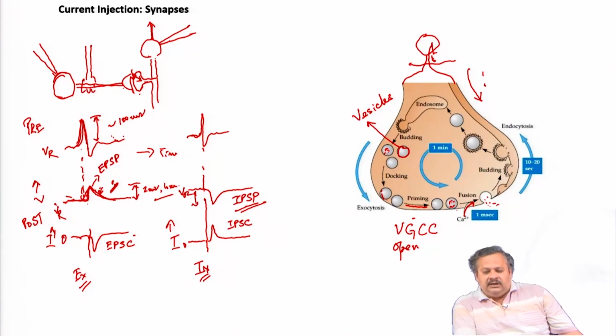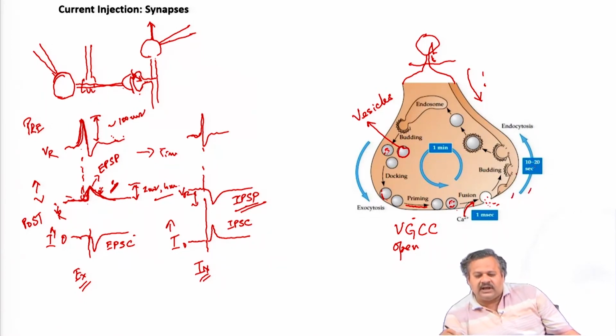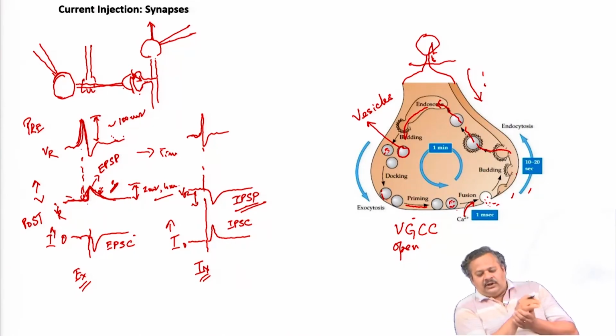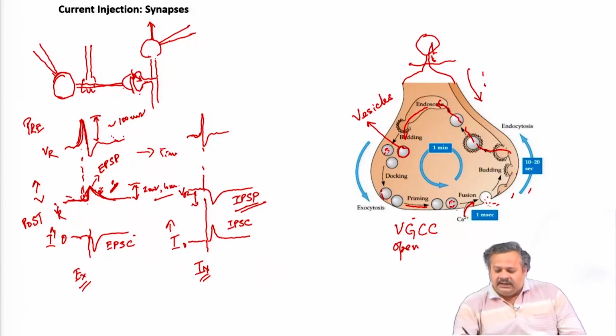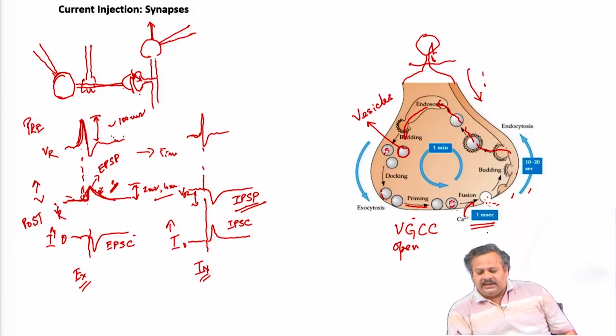Now, the released neurotransmitter that is left over is actually endocytosed in the process over scales of tens of seconds, and then finally they again are processed and packed and then reach the endosome, which then creates the vesicles to be released, packed with neurotransmitter, and this cyclic process goes on. Now, as you can see, the time scale of action of this calcium coming in and neurotransmitter release is of the scale of milliseconds.